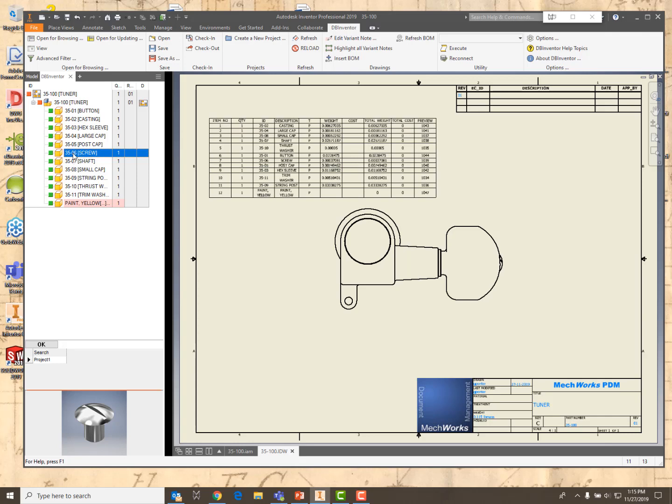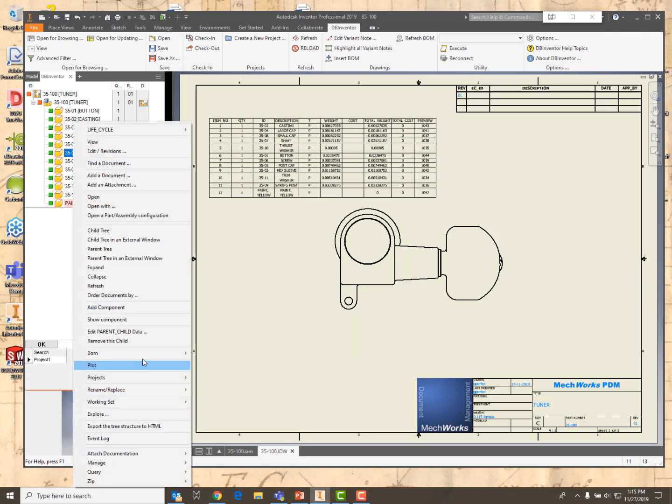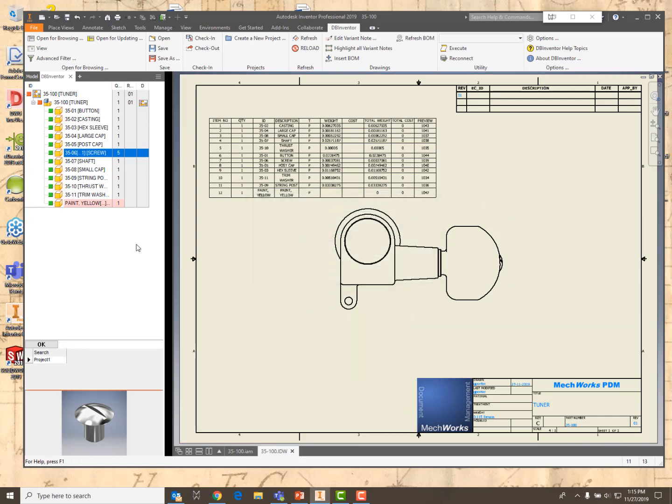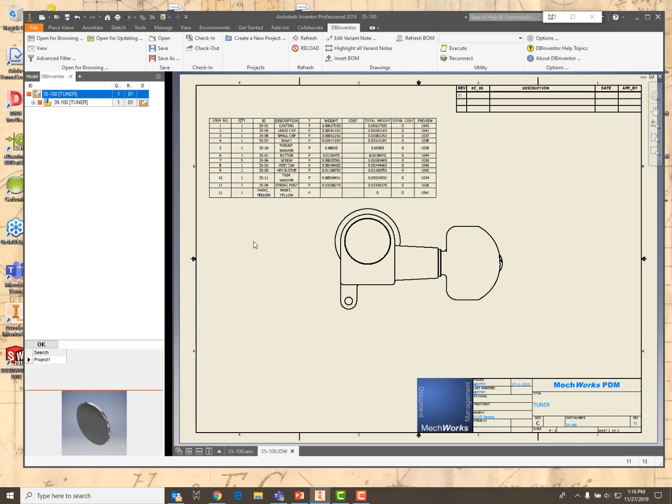The user would select this screw, they'd go to bill of material, and here they would change the quantity. So instead of one of them, we want 5 of them, and we'll select OK. So immediately, it's going to change it here, and it's going to highlight it in salmon. Again, if we go through and refresh the bill of material, we can see that it changed that quantity in the bill of material to 5.